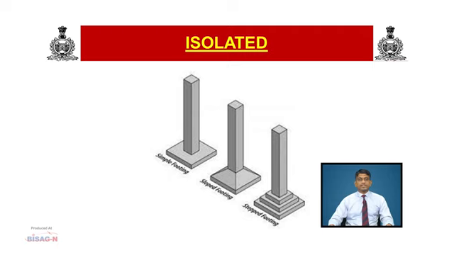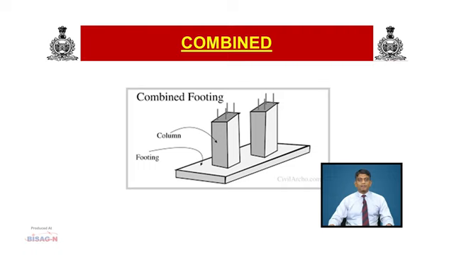There are different types of isolated footing such as pad footing, stepped footing, slope footing, and isolated beam and slab footing. The next is combined footing. If 2 or more columns are supported collectively by one single footing, this is called combined footing. It is provided where the distance between 2 columns is small. The shape of the combined footing is rectangular or trapezoidal. It is the combination of 2 isolated footings together.